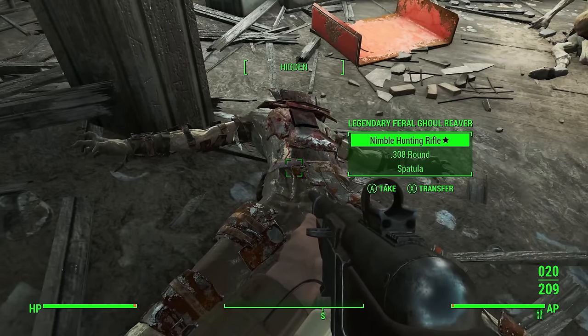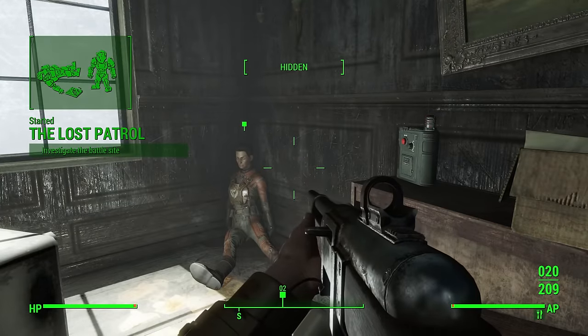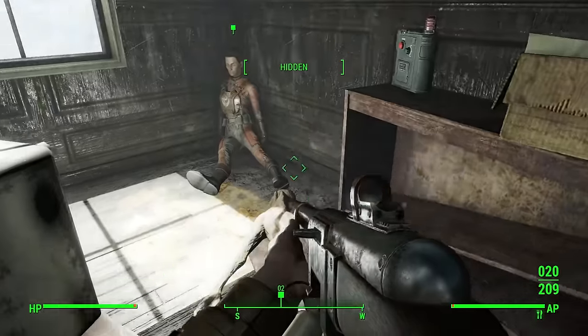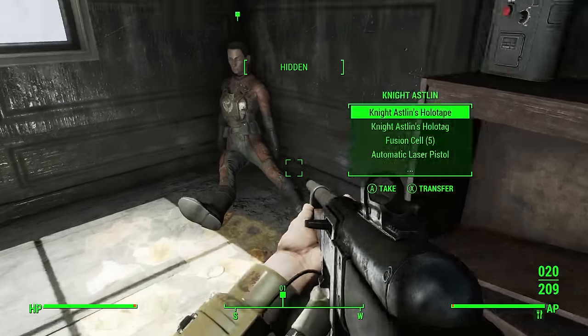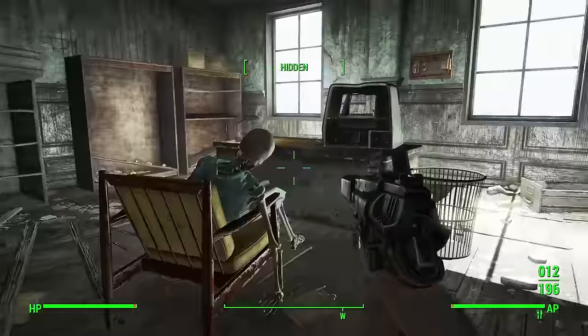Nimble hunting. That's interesting. Right now I'm using a variant of hunting rifle, my recon scope sniper, that does literally nothing. I may as well take the mods and transfer them over. There's no reason not to. Oh, I also just started the Lost Patrol by mistake. Sorry, I completely forgot you guys were here. But yes, you guys are here too. And unless I'm forgetting something, that should be about it here.